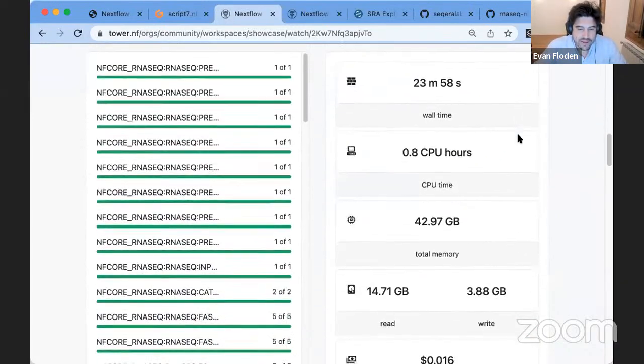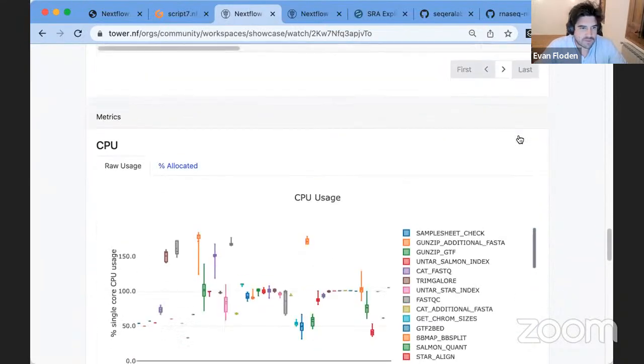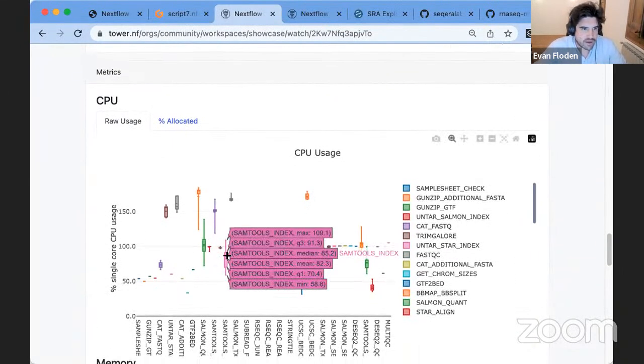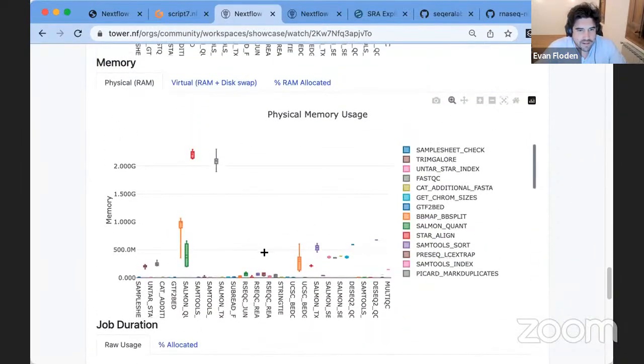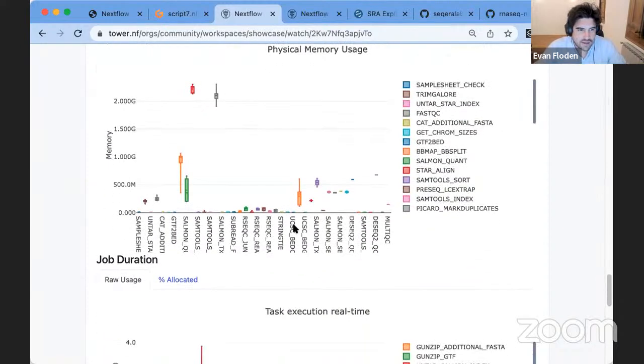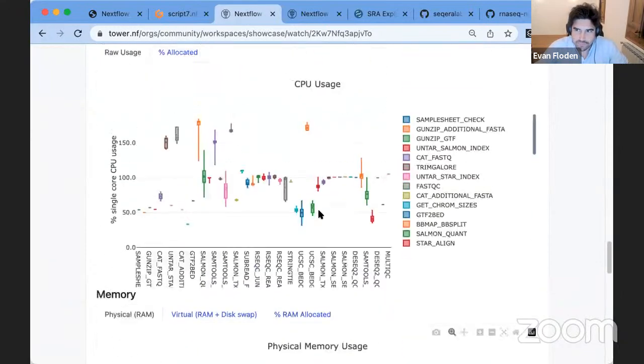Also, we can consider that if we want to look at the resources that we've used as part of this execution, you can see that we've got CPU, for example, across those processes, as well as memory, and we can start to optimize that now based on the previous ones. And I can show you some of that work in a moment as well.